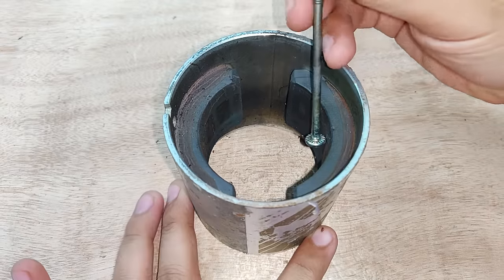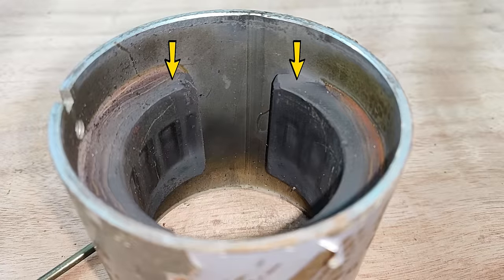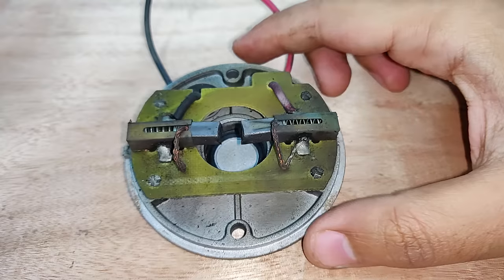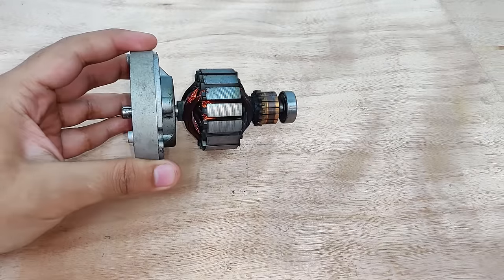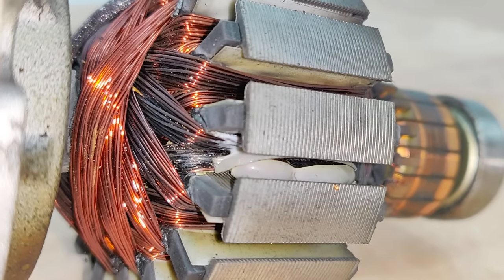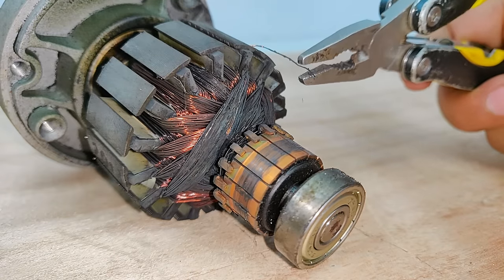So that's the permanent magnet field for the DC motor. Plus, the magnets are concave and still in good condition. So these are the brushes, which seem fine. Now comes the last piece, which is the armature or the rotor. On close up, you can see the problem is with the armature winding.